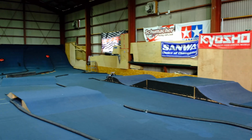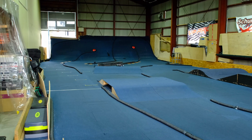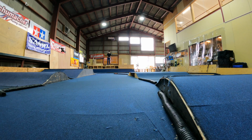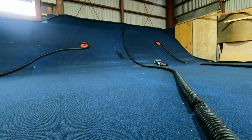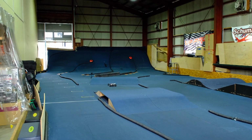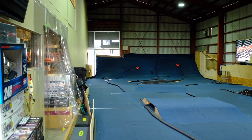Well, I can't compare the Yokomo's performance to other high-end buggies, but what I can do is compare it to my DTO2 MS, which I drove several times on the same circuit, although the layout has changed quite a lot since I last drove there. I can't fairly compare it to my other buggies because I've only driven them outside on dirt and grass, low traction surfaces. But what I will say is the Yokomo's performance is orders of magnitude better than the DTO2 MS, as you would expect. It's got so much racing development behind it, and it is supposed to be a high-end racing buggy. The performance is off the charts, everyone.